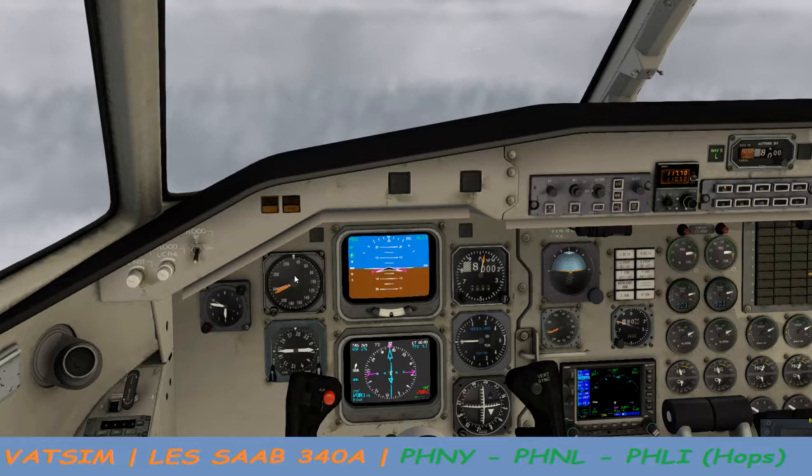For getting set up for the ILS, we could take the Victor 8 off of PLAY, and that would be off of the Molokai VOR. But I think we're just going to go direct. After PLAY, we're going to go direct to CURLY, which is the final approach fix on the ILS Yankee for runway 4 right. Gonna cross that at 1,500, and you're gonna be good to go. Baba bing, baba boom.